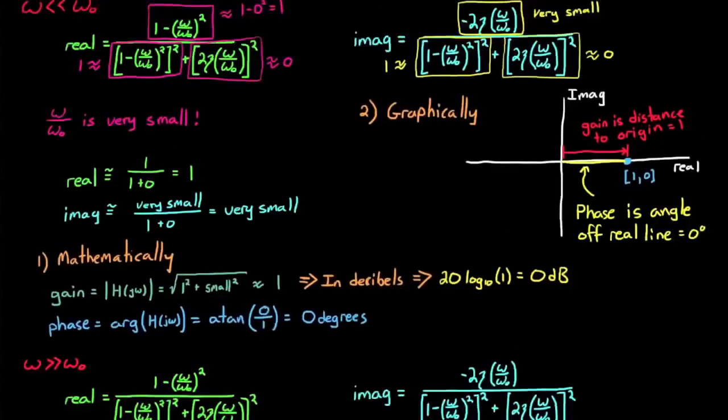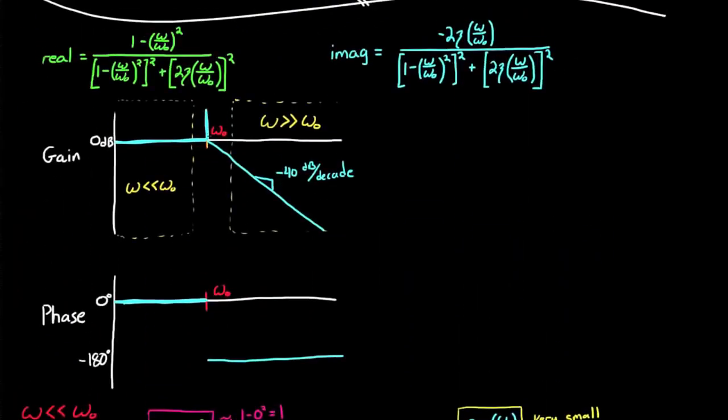And now we can plot this on our Bode plot. The gain plot has a peak at the break frequency if the damping ratio is less than 0.5. And the phase at the break frequency is minus 90 degrees. But the slope between 0 degrees phase and minus 180 degrees phase changes as a function of zeta. Now you can either look up the shape of the graph in a chart based on your zeta, or you can just approximate it directly by drawing a line starting at omega naught divided by 5 raised to the power of zeta to omega naught times 5 raised to the power of zeta.